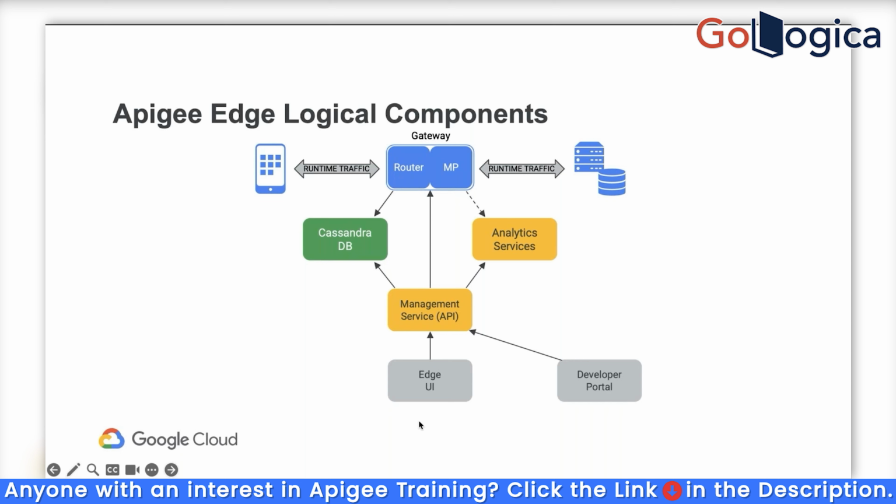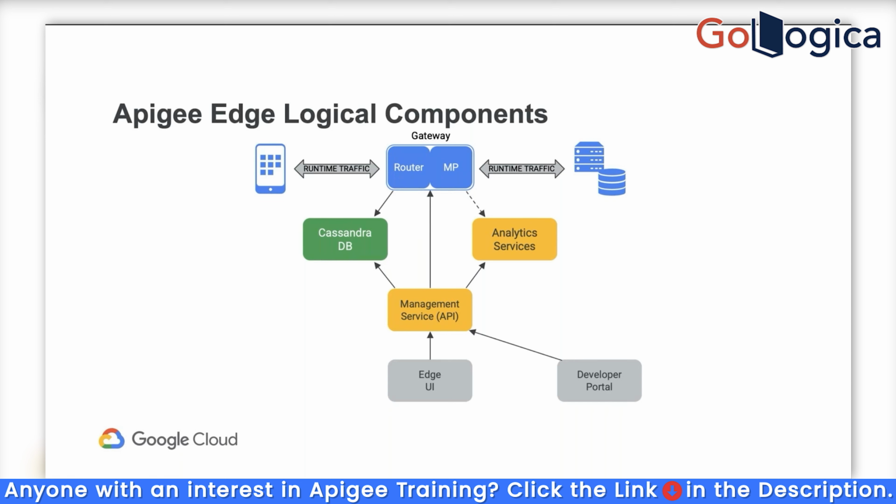In APGX, that UI is the same. It is built in the Play framework, so you can see everything in a nice presentable way. It is basically the APG dashboard. From there you can click on a button and it will create a proxy, and do all kinds of things. We call it the APG Edge UI or Enterprise UI. This UI does not have any logic internally. Whenever you click on a button or do anything, it will call your management API. The management API will do that activity, get the response, and this UI will provide you the status.